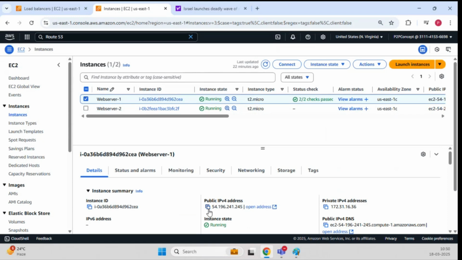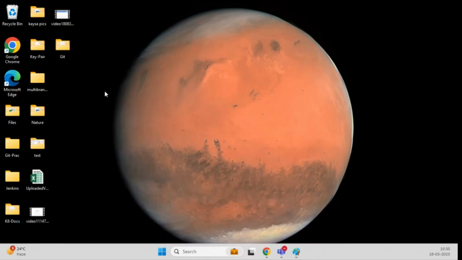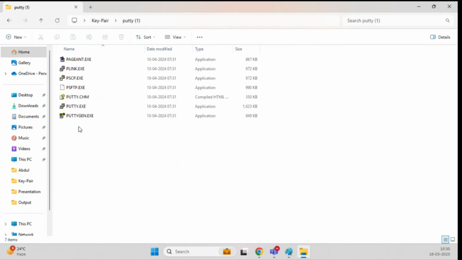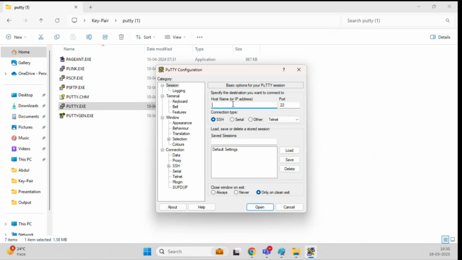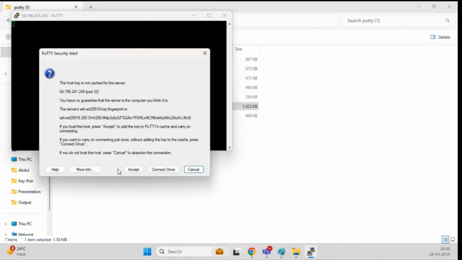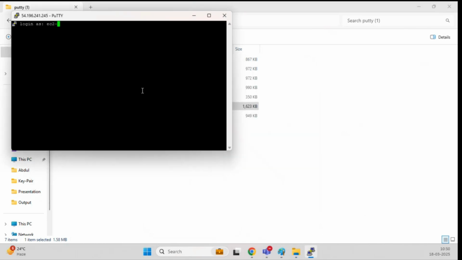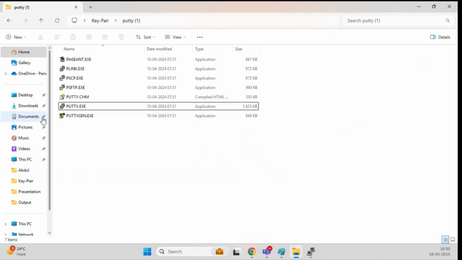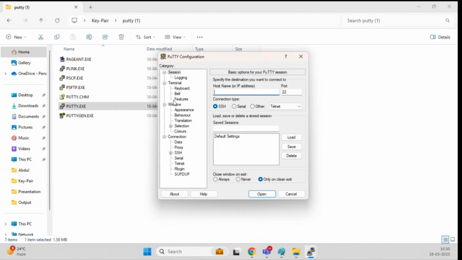So what I'll do, I'll just connect with both of these EC2 instances, and then we'll see. Here I go. Show credentials. We connect with the other one as well.